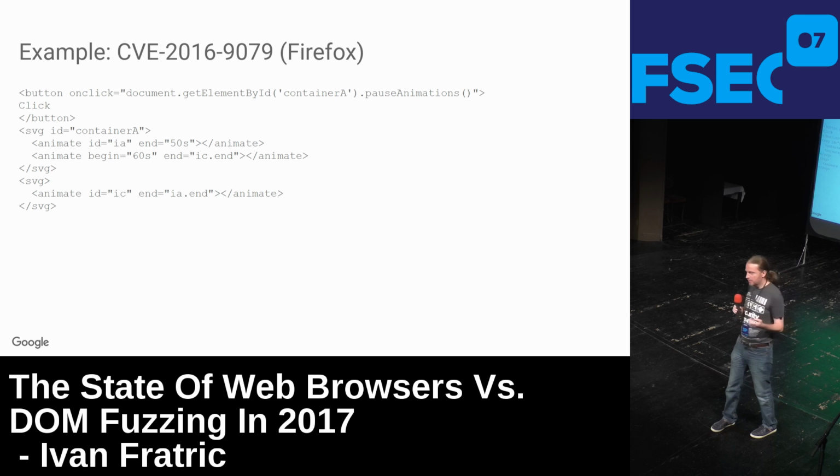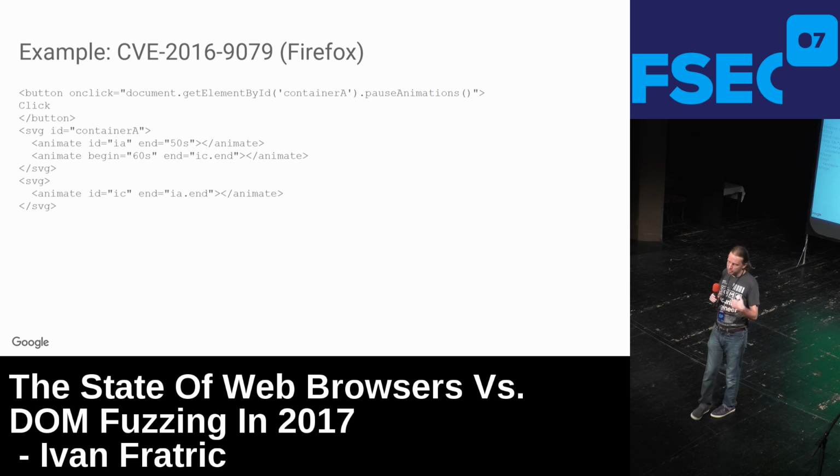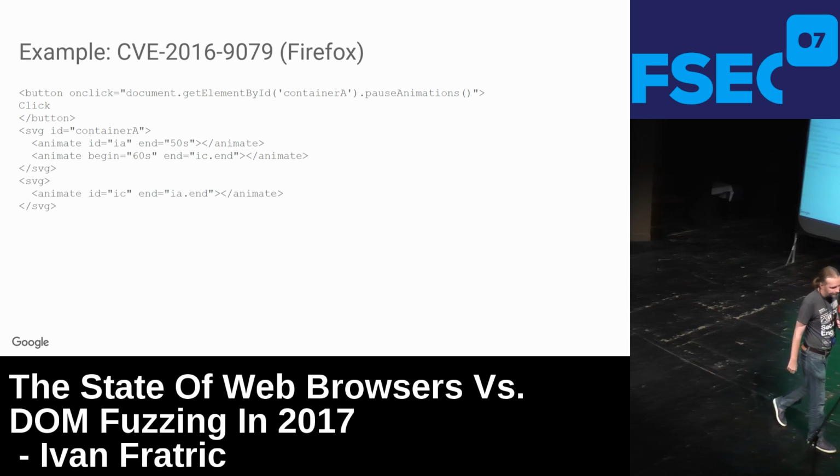It's actually, for the most part, correct, but it is put together in such a way that you wouldn't commonly see on a web page. So when we are talking about DOM fuzzing, we're essentially talking about creating samples such as this, that create random snippets of HTML, JavaScript, and CSS code that are syntactically correct, for the most part also semantically correct, but are not something that you would commonly see in a web page.